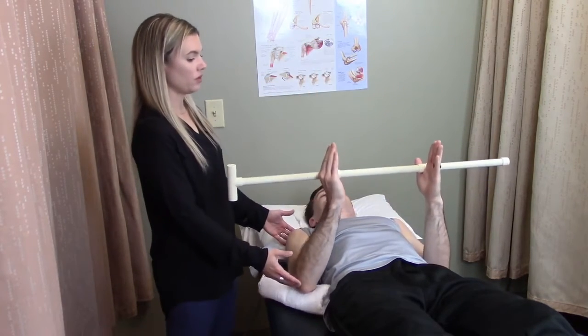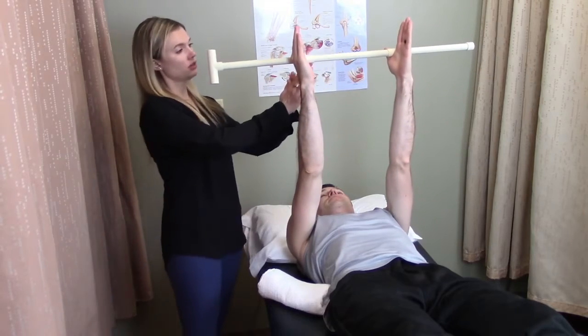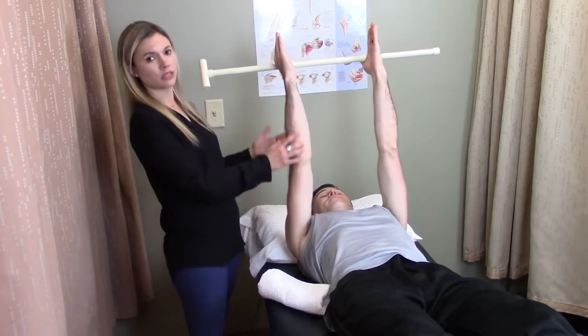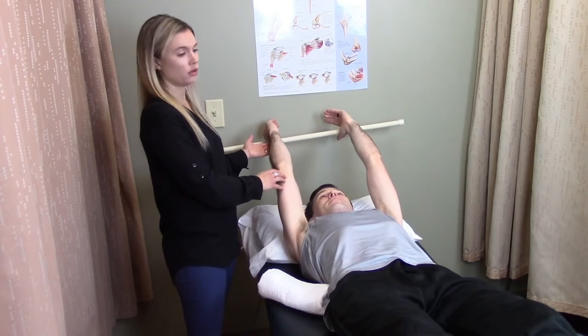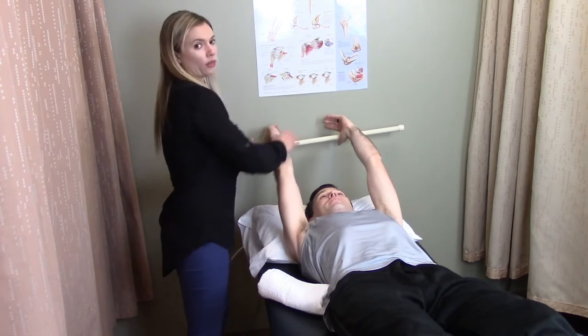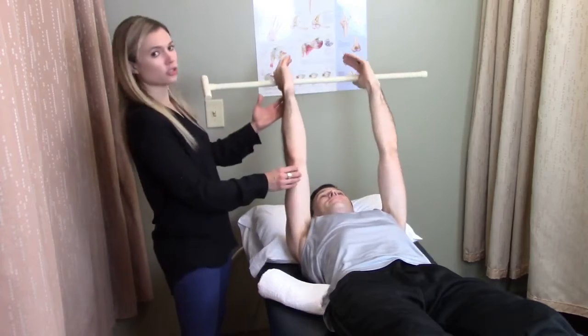And try that one more time. Go ahead and push up. The closer that you take your hands together with this, the more stability you're going to have. So if you have any pain with it, just start with your hands closer together on the wand, and then that should decrease your pain.